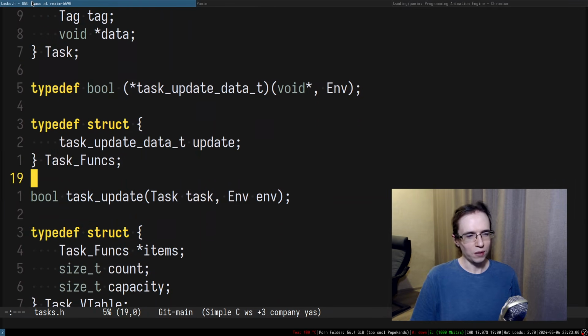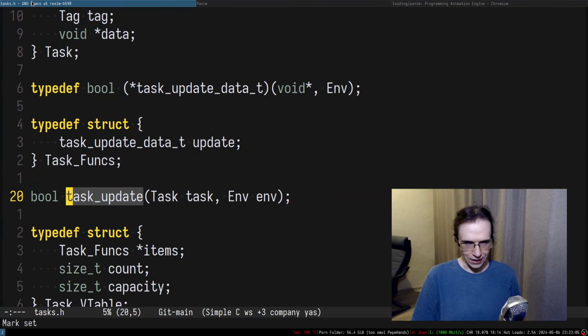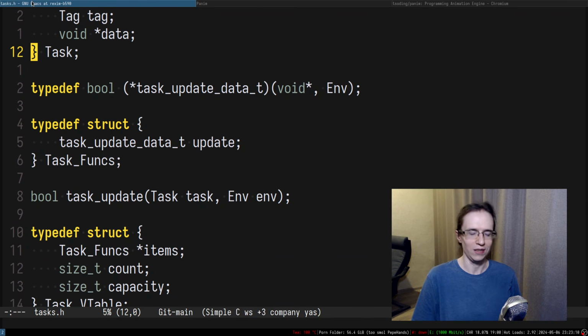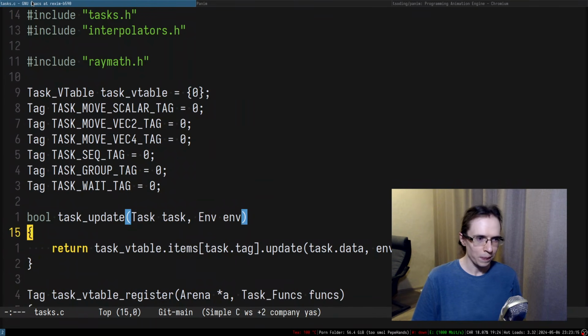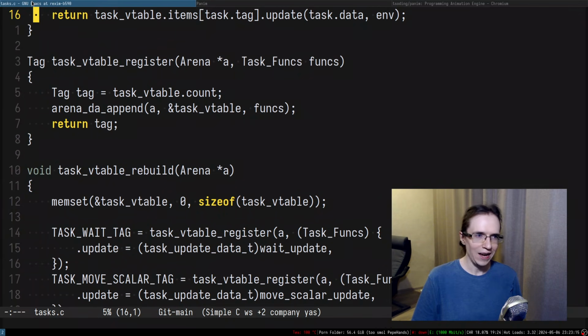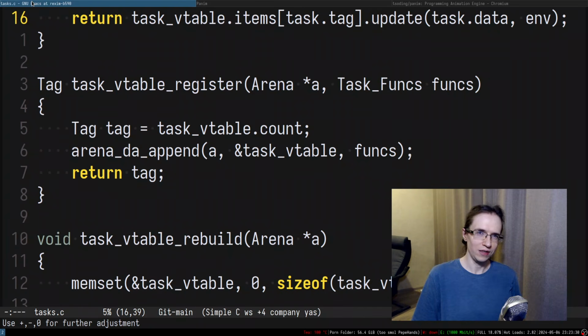To call a task update, you provide the task structure, which has the tag and data, and an environment with additional parameters. You take the tag of the task, look it up in a virtual table, find the update method, and forward the data to that method. This is literally a virtual table.